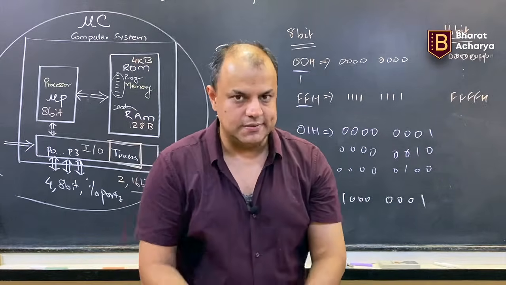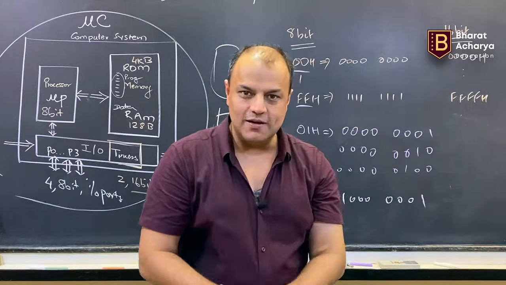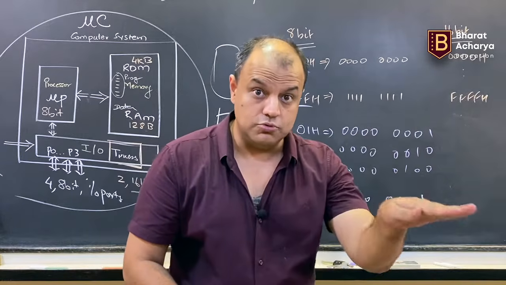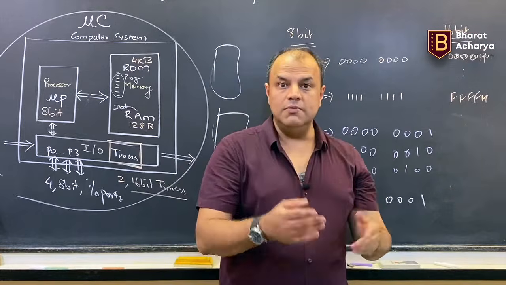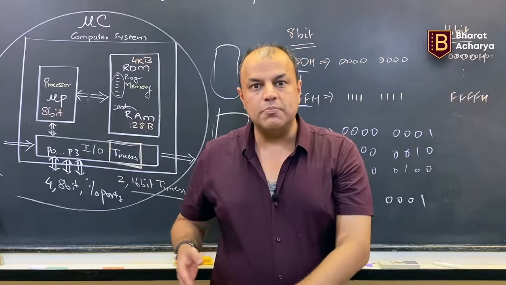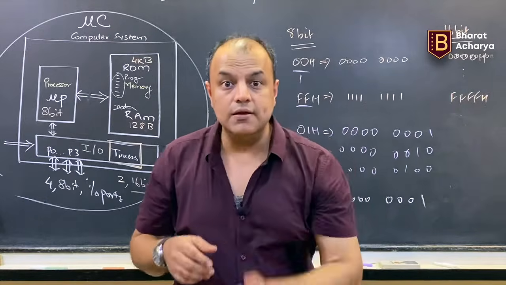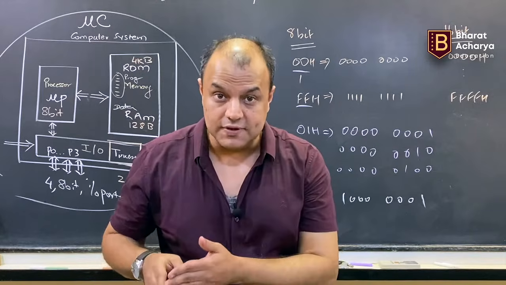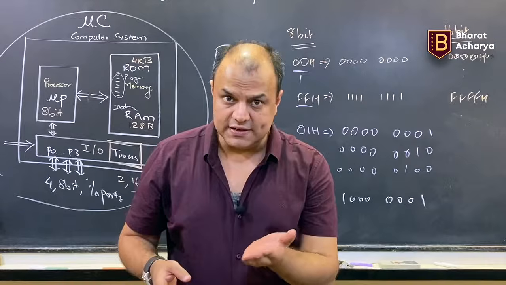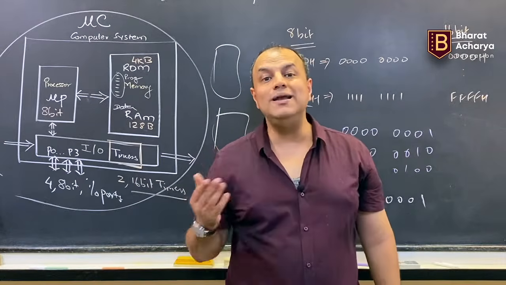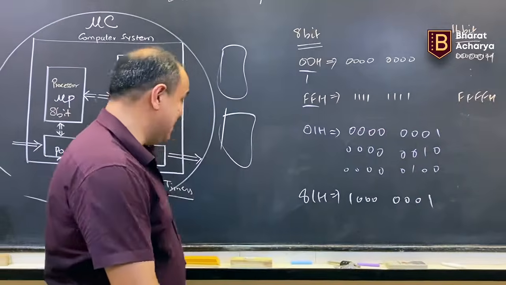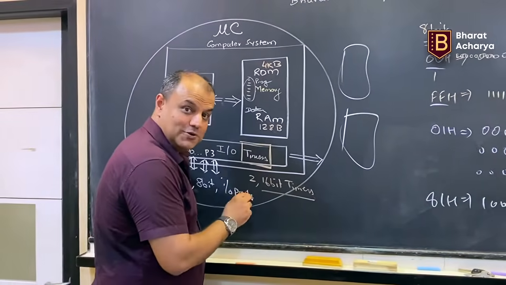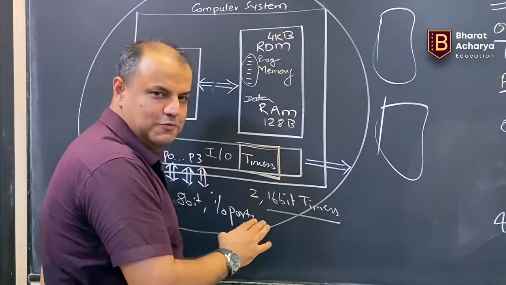You want to wake up at 6 a.m., being an early riser. So you set an alarm for that. For that, you need a timer to do the delay all the way up to 6 o'clock to raise that alarm, as an example. In the meantime, you're using your phone. You want to do other operations, like you attend a call. Immediately, there's another timer that tells you how many seconds the call has elapsed. You're playing a song. It'll tell you how many seconds of the song have elapsed. So you need multiple timers so that you can do multiple delays simultaneously. 8051 provides you two timers. Such a small chip, still packed with features.